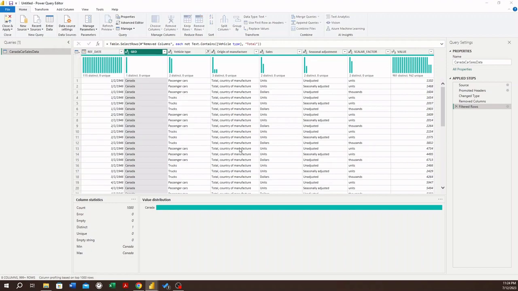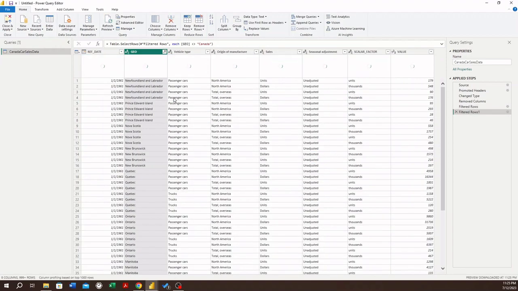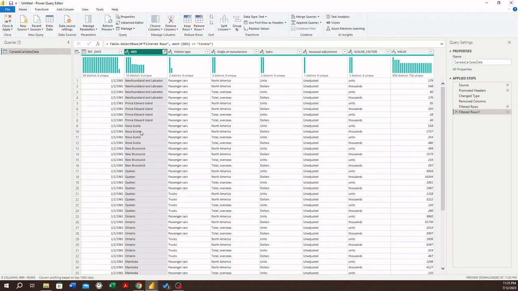Let's just say does not contain Canada. Or instead of contain, you can also use does not equal. Maybe we can just use this one for now. So you can see that gets filtered.